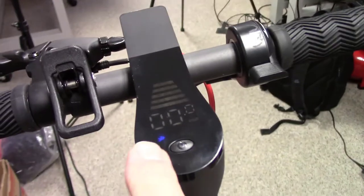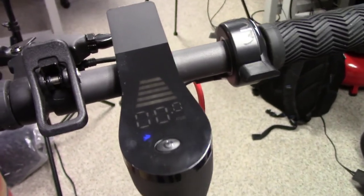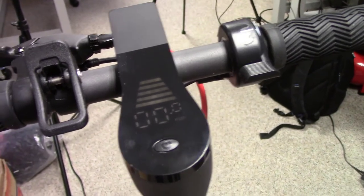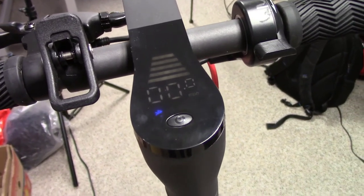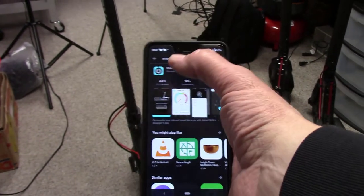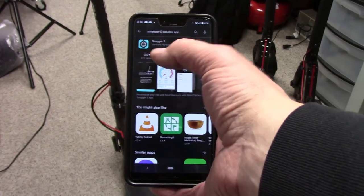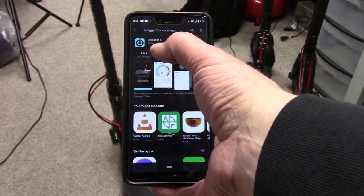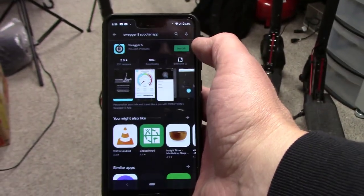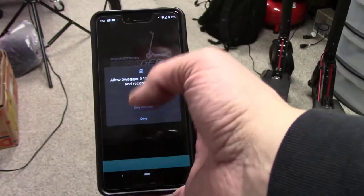The normal operation of this scooter does not require you to be linked through Bluetooth, but we're going to try that out and see if it tells us anything. So let me get my phone. Okay, so I go in, I search for Swagger 5 scooter app, and it comes up there. Swagger 5, and it says ProCom products. Okay, so I'm going to say install. Okay, it's there. So I say open.